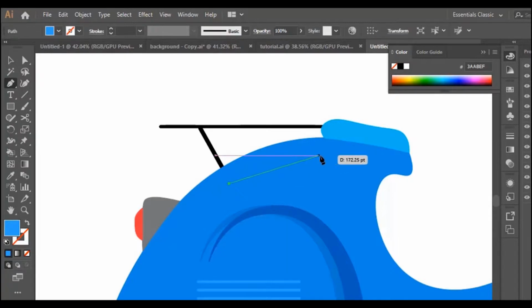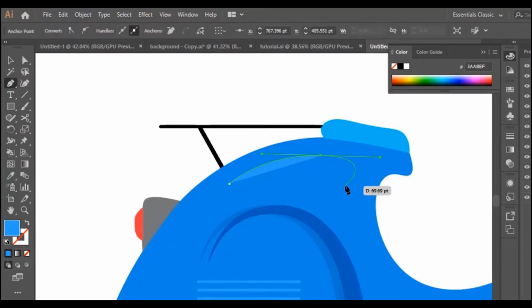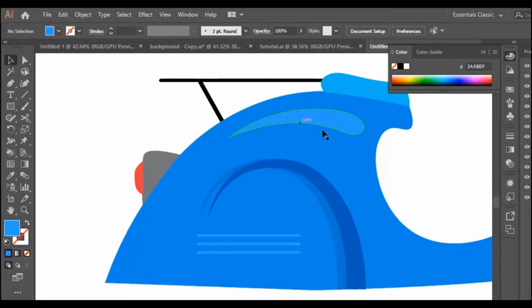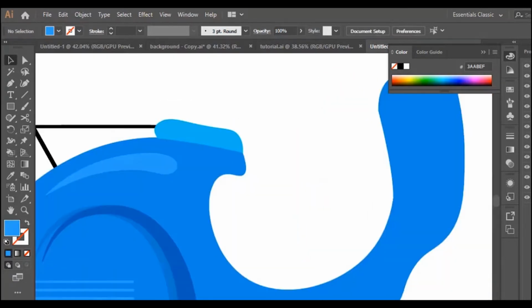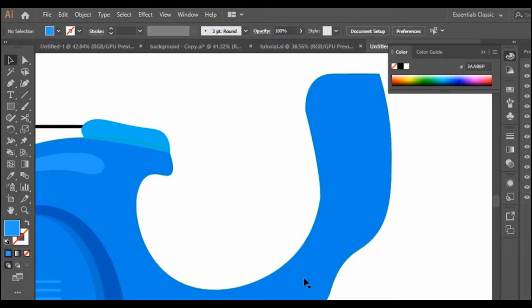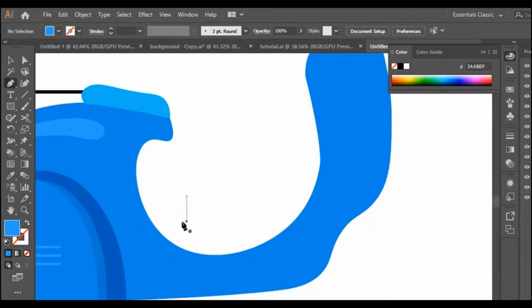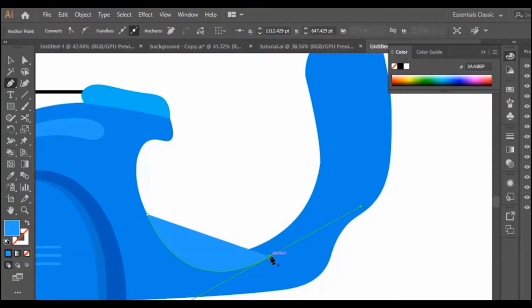Then I select the pen tool, place the first dot in here, second one in here, I click and drag, then the third one, and I connect the last dot with the first one. Perfect. Now I select the pen tool, place a dot in here, another one in here, I click and drag like this. I reselect the last dot.